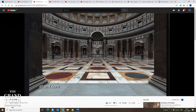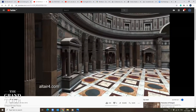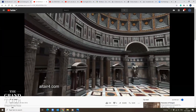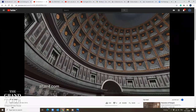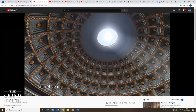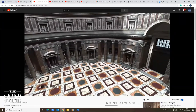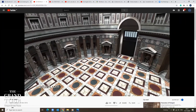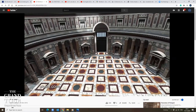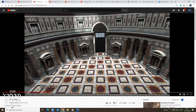You can see that most of the structure is pretty unchanged. The flooring, 80% of the marble floors, are still the original one dating back to the second century AD when the Pantheon, as I said, was rebuilt. The dome structure is still there. Probably there were some metal decorations added to it. And the hole on the top of the roof was part of the original design with no glass, no covering, so it's wide open. We'll talk about that later. The shrines that you can see are pretty much the same as today.